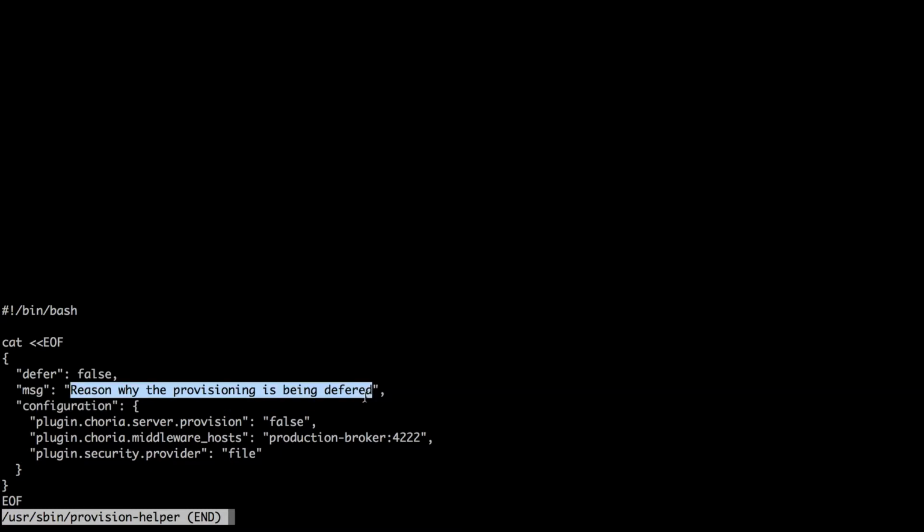You tell it, CA unavailable, or maintenance window, or untrusted node, or whatever. This will be logged in the provisioner. It won't go to the node. Otherwise, you respond with a configuration, which is just key value, string versus string key values of exactly what you would put into the Choria configuration. And that's it. So you can see that you have complete flexibility to configure anything you want, any model you want, integrate with any tools you want, any databases, any CA, any API that you wish to integrate with, you can integrate into the provisioner.